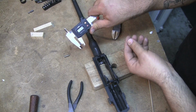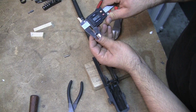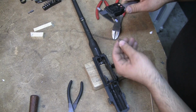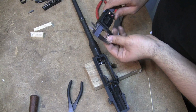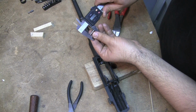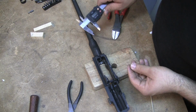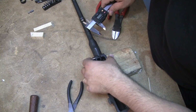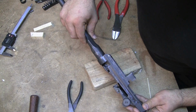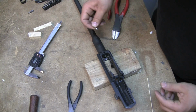This is 0.198 inches, or 5 millimeters. Okay, 0.504 millimeters is what I've got there, and this just happens to be a 5 millimeter pin. Okay, and this one happens to be 17 millimeters long, or 0.699 inches. So it's very, very close to the length that I need it to be, and it fits right in there, and it's nearly flush with the side of the receiver. So good luck for me. I don't have to do any Dremel cutting or anything like that.